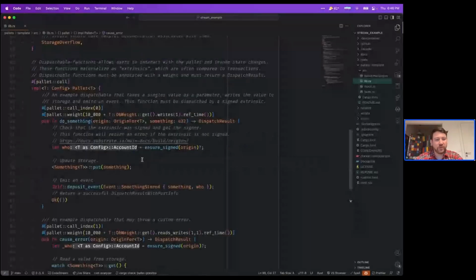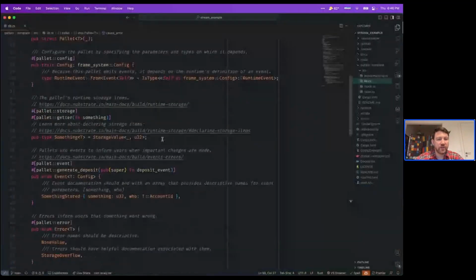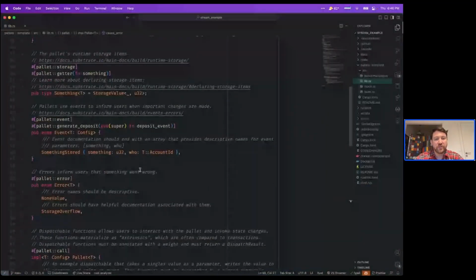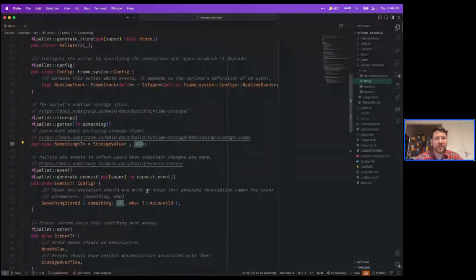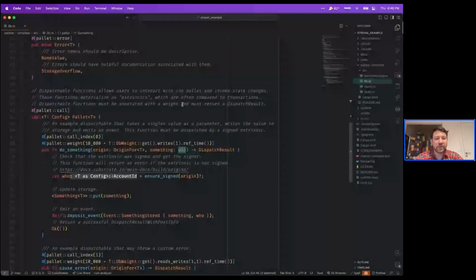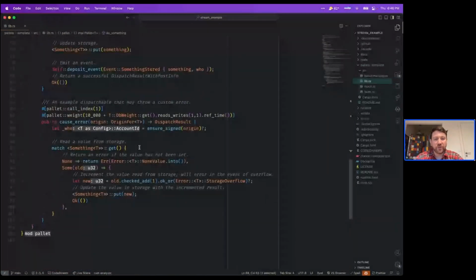Okay, so let's see, almost there, 4 more to go. And the storage itself then is this line here where we can see it's just got a storage value. We're going to talk about what this underscore means, but the U32 here is where we're saying what the type of the thing that we're storing is. So that U32 is why we're also passing in here, this U32, and in our cause error, we're adding something to a U32. We can see here it's defining our type there too.